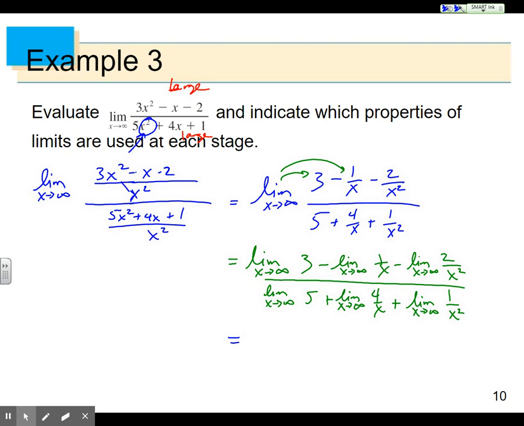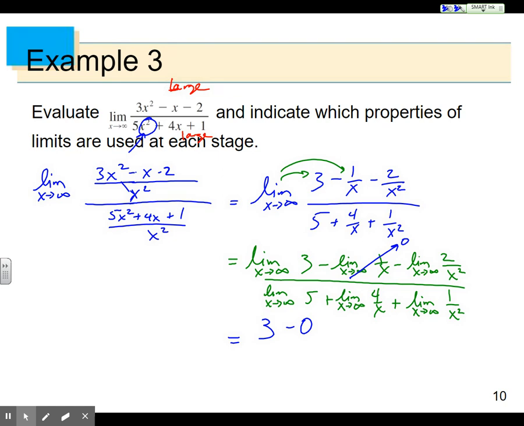Okay? So for instance, if I take the limit as x approaches infinity of 3, then the limit as x approaches, doesn't matter what, if it's infinity, if it's 0, if it's negative 10, is always going to be that constant, because it's always that same value, that 3. Well, this follows my theorem 5 on the last slide. We already did this limit as x approaches infinity of 1 over x. We said it went to 0. Subtracting off 0.